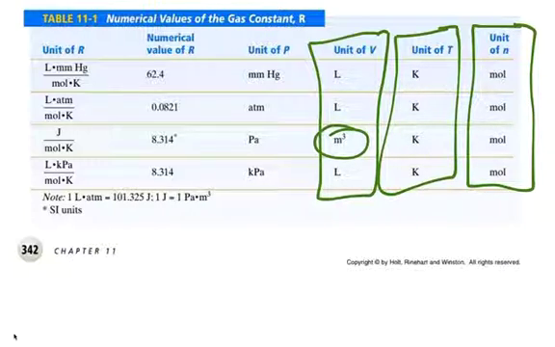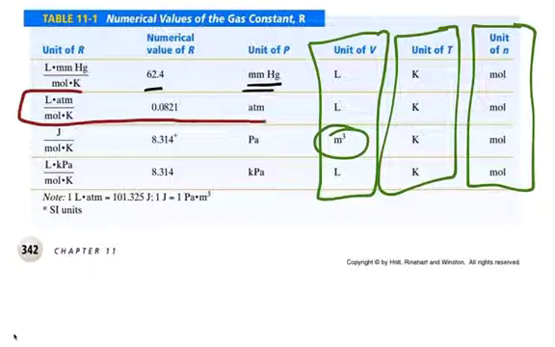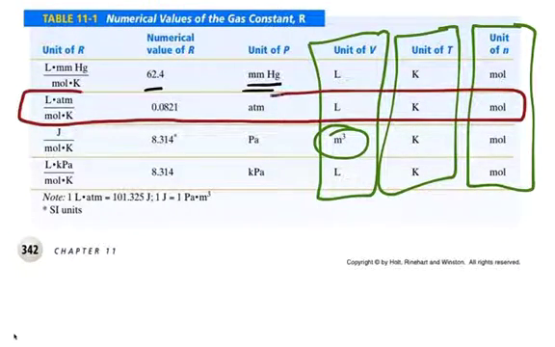Our pressure is where it gets kind of spread apart here. Don't really use millimeters of mercury very often in our ideal gas law, but if we did, we'd get this numerical value of R. I will tell you that the one I'm going to remember, or I do remember, and the one that I use most often is this value of R, 0.0821. That's with our pressure in atmospheres. I like atmospheres. We use that most often.